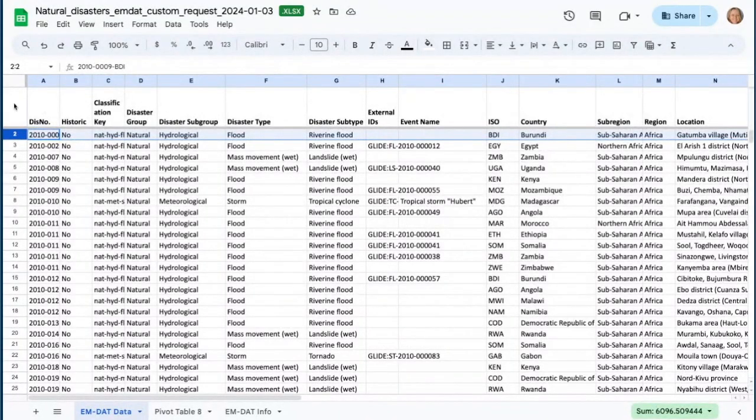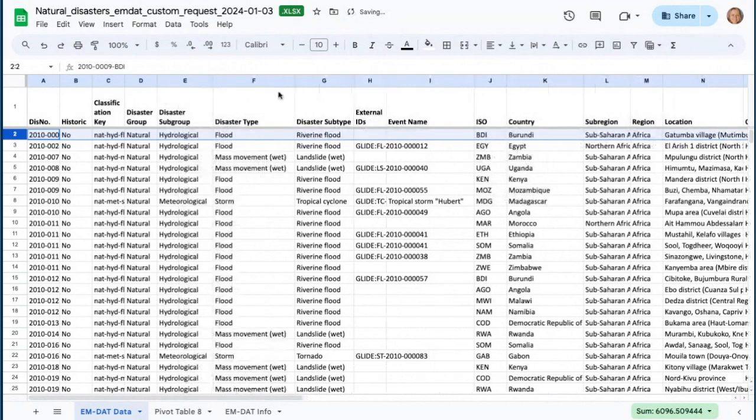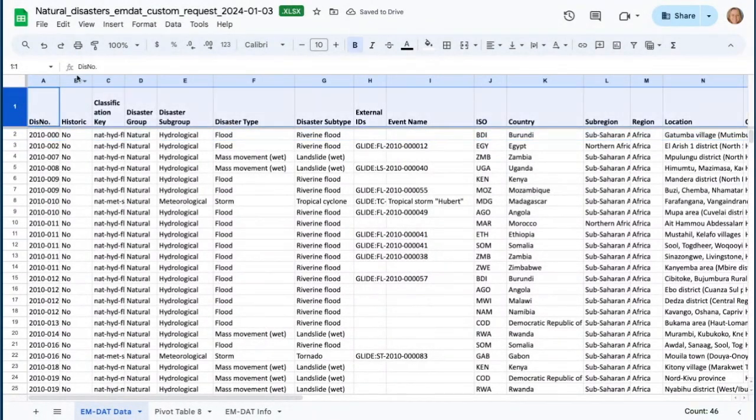If you can't see the full name of the header, say the words are cut off, the way you get to see the full header name is you highlight row 1, so you've got the whole row highlighted.